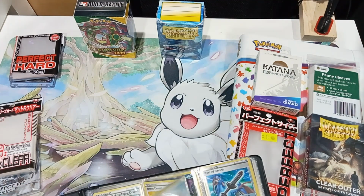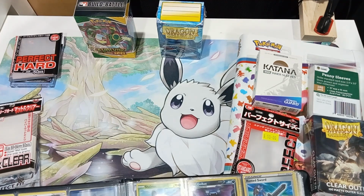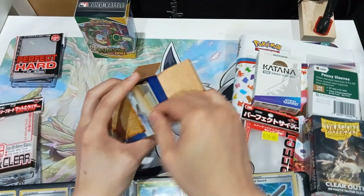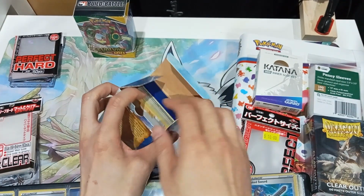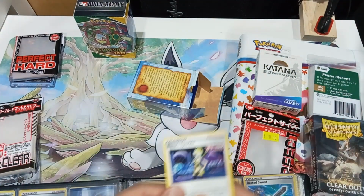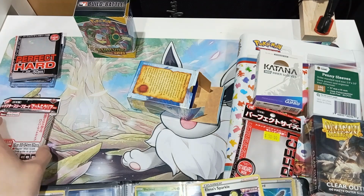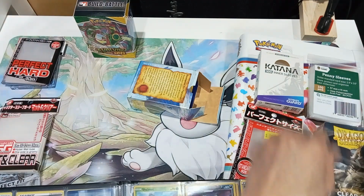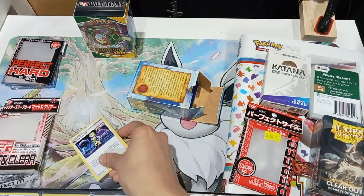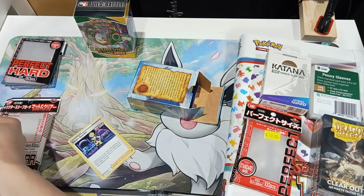Let me just find a page like this here, seems pretty blank, for example. I'm just going to do a quick example with some cards. I'm just going to grab these. These are some of the leftover cards from some of the decks I've been making, just having some fun with my kids. So here we go, a normal card. And if I were to sleeve this, I did have a random sleeve lying around somewhere, don't know where it went now, it doesn't matter, I'll grab a new one.